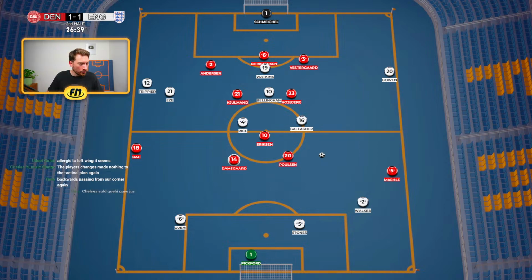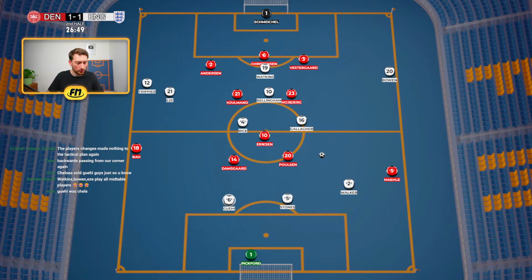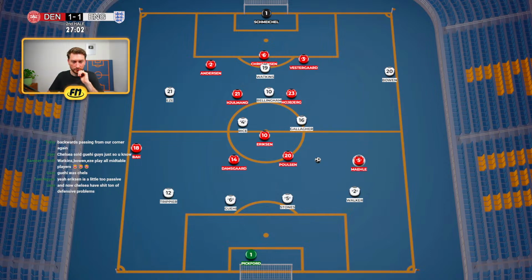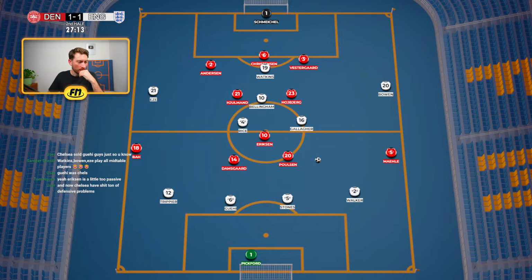Counter-attack for Denmark is on. We'll see if Gallagher can put some good pressure on. But it looks like that was really well played from Denmark. And they are still pushing forward. Poulsen with a nice little back heel, back into Eriksen. Tries to cover in, but nothing to do. So again, very passive defensive midfield.